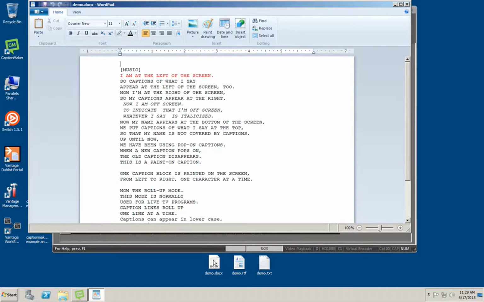The other reason why it's not the best format to import is that it does require an instance of Microsoft Word to be installed in the system where you're running CaptionMaker. If you do not have Microsoft Word installed, then you won't be able to open a Microsoft Word document in CaptionMaker.